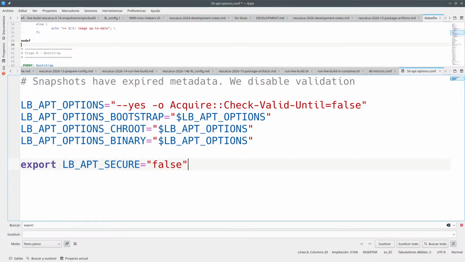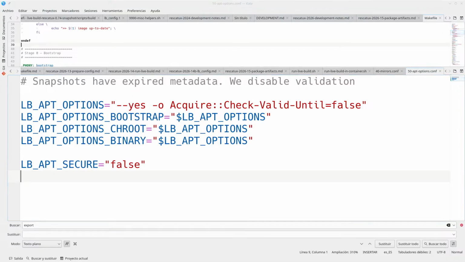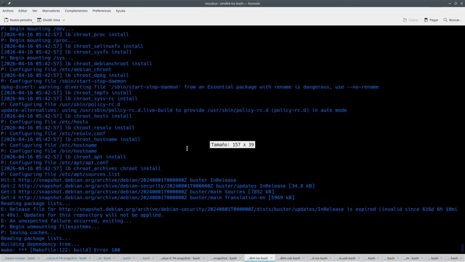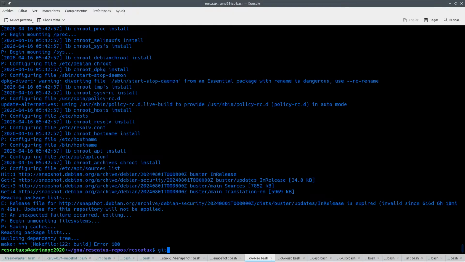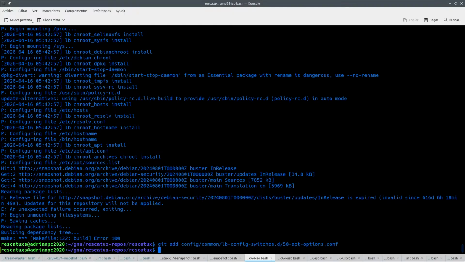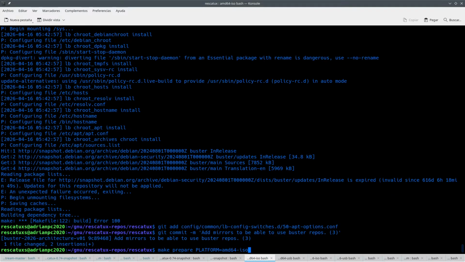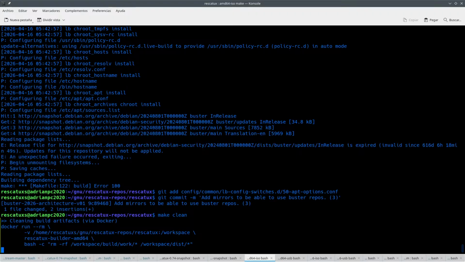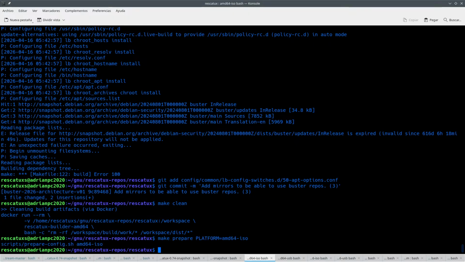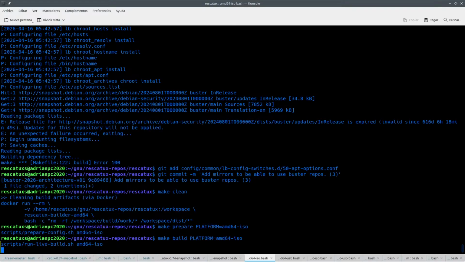Let's do it here and see what happens. I think this is the right place where to put everything, if you know what I mean. So this would be number 3. Make clean. Let's prepare. Let's build everything.